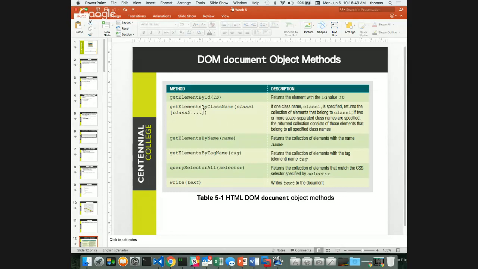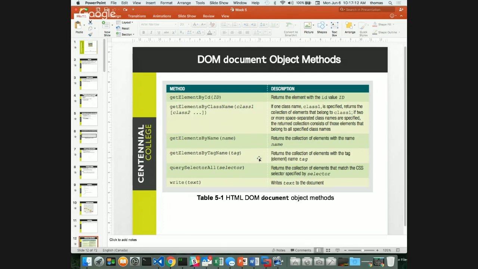getElementsByClassName, elements plural. What this does is it gets, and you guys are going to hate me for this, an array of elements. So not just one element, but a bunch of them all together, right? Here it gets elements by name, so whatever the element is called. And here it gets elements by tag name.